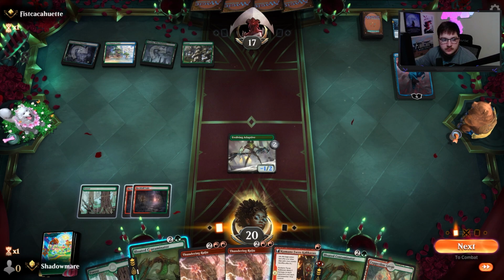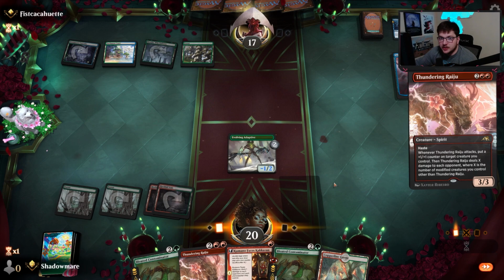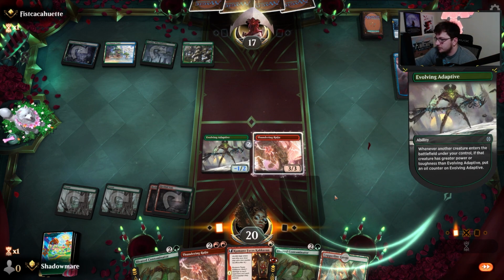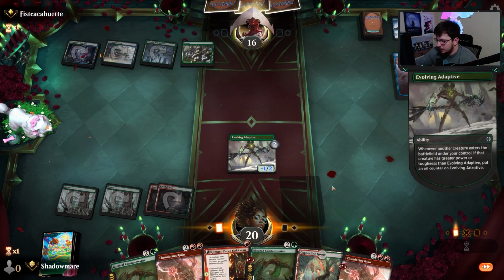Become subdued. Play this land. I will play this for you to make this spirit. Okay, never mind. It's just another Stasis Snare. Fading Hope. Okay.